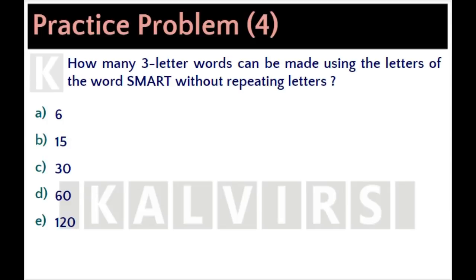How many 3-letter words can be made using the letters of the word smart without repeating letters? First of all, in order to make new words, will the order of the letters make a difference? Since the order in which the letters are arranged matters, this problem involves permutations. Only 3 different letters of smart must be used. Therefore, we'll use a formula for permutations when the size changes. Out of 5 different letters, we're gonna choose just 3 of them, and this is equal to 5 factorial over 5 minus 3 factorial according to the formula.